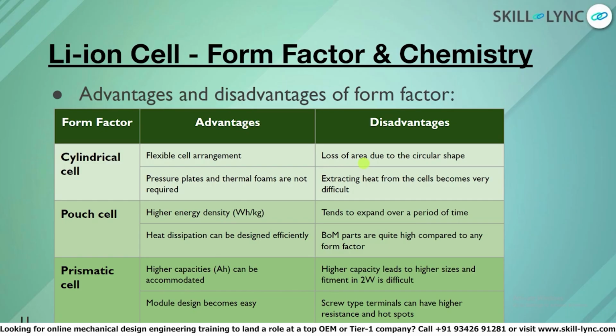The torque values for tightening and applying pressure on the cells are achieved through simulation. Physical testing has to be done on the cell, and those values are used for a structural simulation to understand the expansion, and those values are taken to put the reverse pressure on the cells so that you can hold the cells against expansion. So there's a big process involved, and the cell would definitely expand over a period of time. Also, to hold that kind of expansion, you will need a lot of components, and that makes the whole process complex. And then we have a prismatic cell.